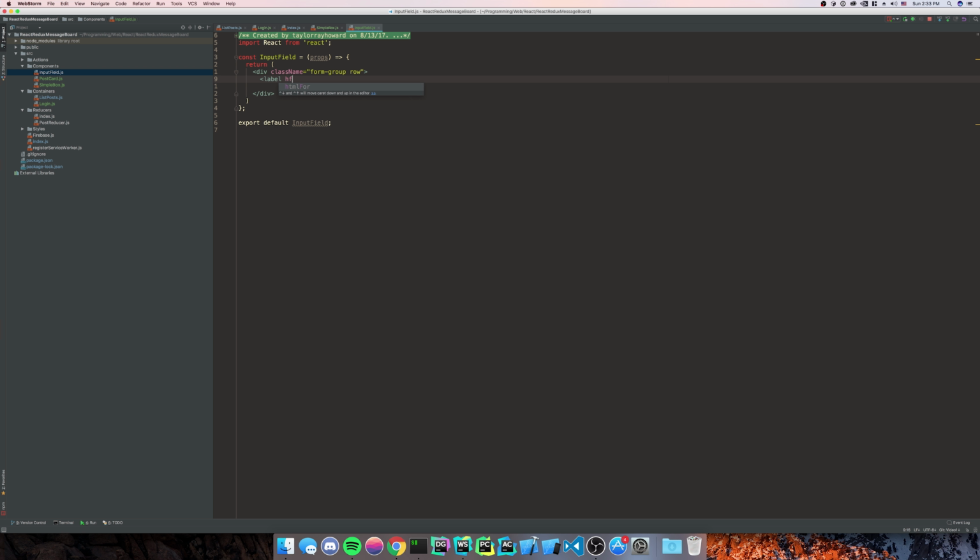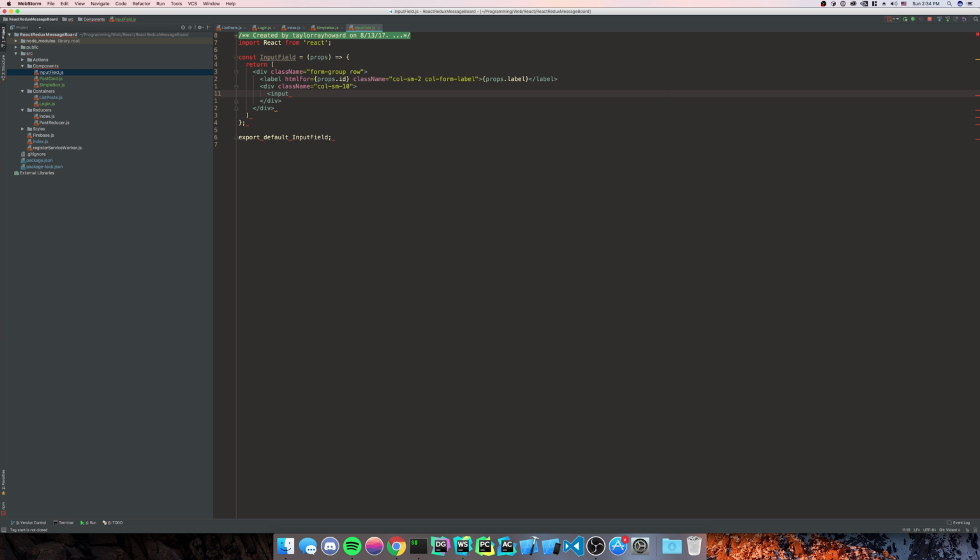We're going to have a label htmlFor. If you click on the label, it is going to highlight the box with that ID. So we're going to be sending in an ID in our props. If I could type. We're going to have a className of col-sm-2 and then col-form-label. And we're going to do props.label. And then when we're done with that, we're going to do slash label to end the tag. And then we're going to need a div className col-sm-10.